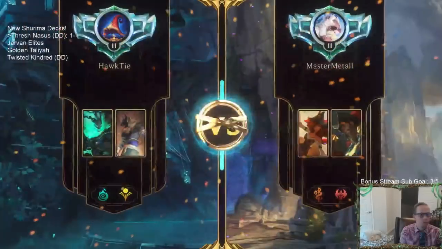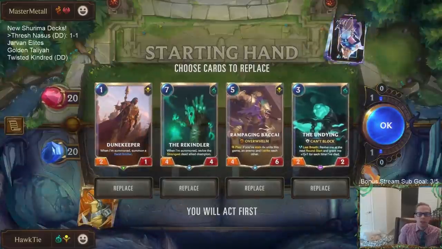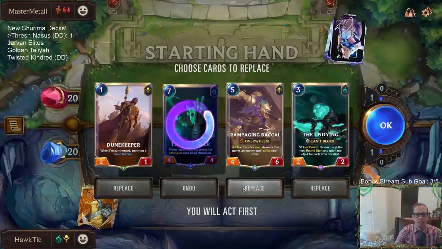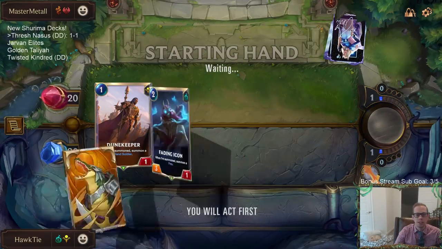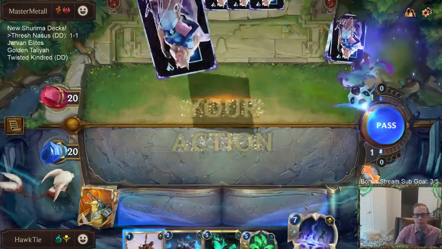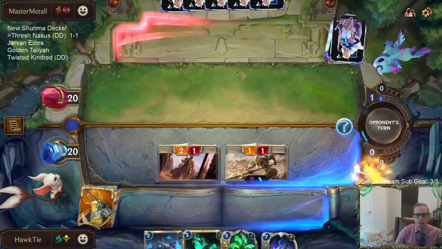GGs. Hey, Jack. Yeah, we got some Thresh Nasus. All right, playing some aggro. This is where we can struggle more for sure. This Rekindler, you're too slow. And I think we just mulligan the Undying also against aggro, because it doesn't really help. See what we see. They should see what we see.